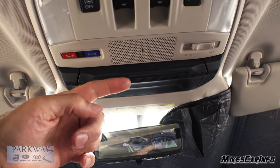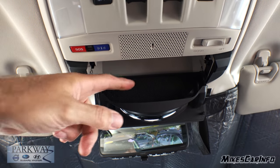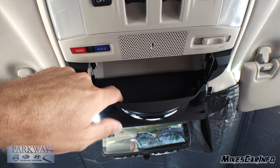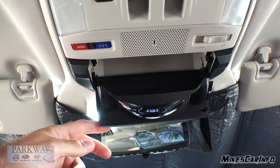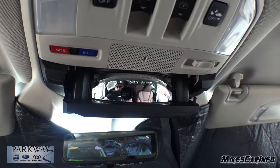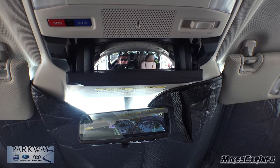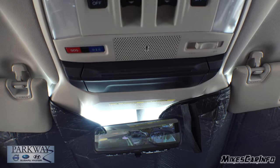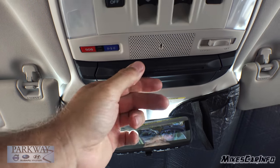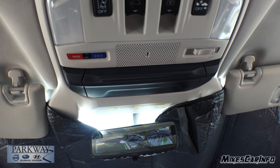Okay, so up here, and I like the way this is contoured, the push is sticking down a little bit. Makes it easy to push it. And you have your shade, place to put your shades. It has a very lightly soft surface back there. Lift it up, drop it there for your conversation mirror. So it's a wide angle view, so you can keep an eye on the backseat passengers, if they might become backseat drivers. And then you click it in place. But having that little bit of an extra bulk right there, I don't know, it just seems like it's easier to push it and relock it. I don't know, something about it.